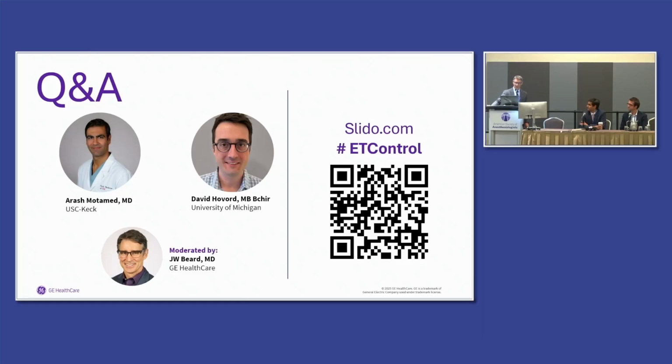Thank you. A couple safety-related questions that came through the Slido Q&A. The first one, what happens in the case of a gas sensor failure? Remember, this is a gas sensor that is end-tidal control specific. If there is a failure or one of the checks fails, the system reverts to just manual fresh gas flow. So it alerts the provider and then switches over to a manual administration process.